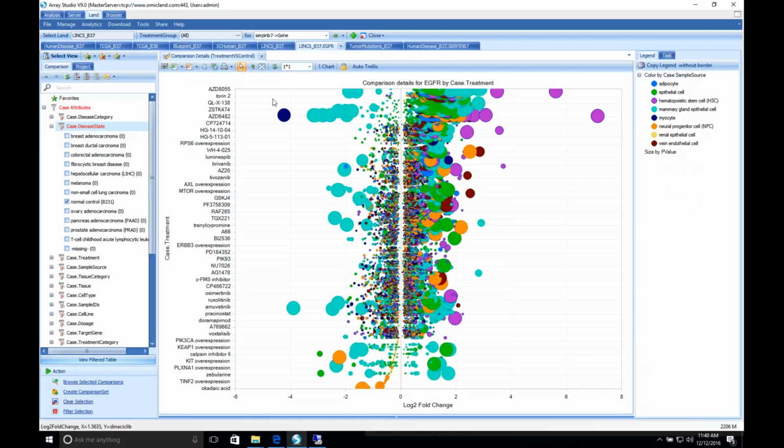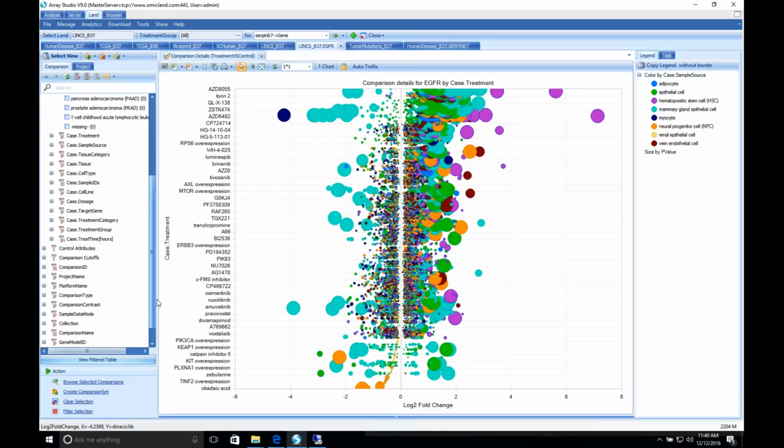A ton of data here. I think a lot of the value of this is going to come from the gene set analysis, and also just in general being able to get your hands on all this data. But using the filters here is going to be extremely important, and this is included as part of DiseaseLand in the upcoming release.